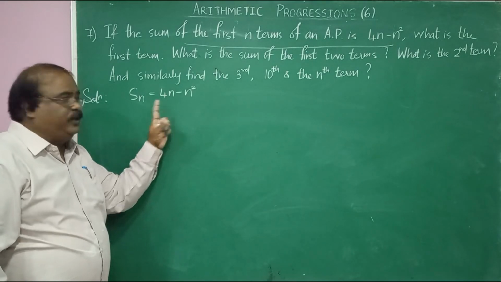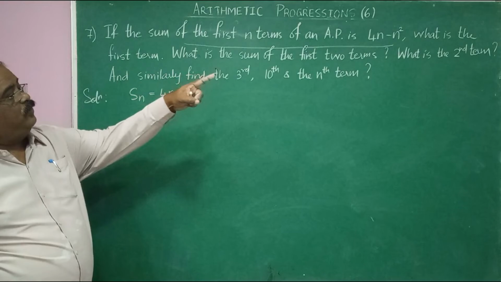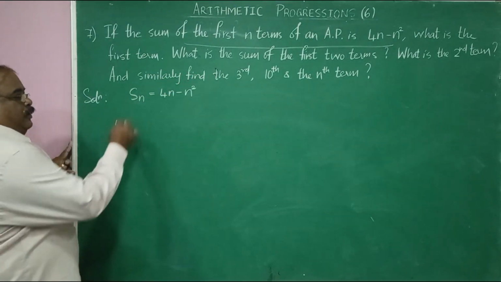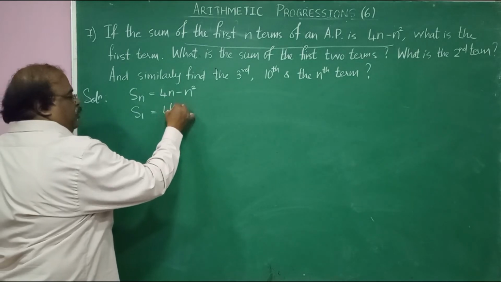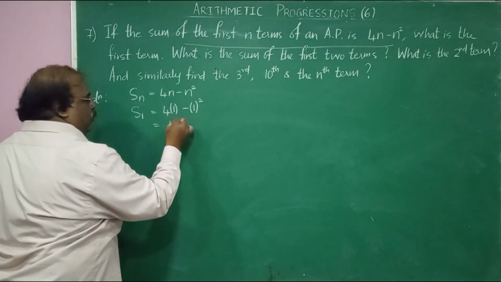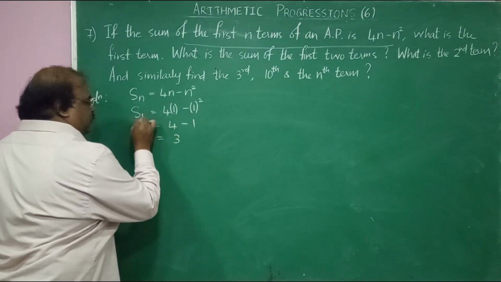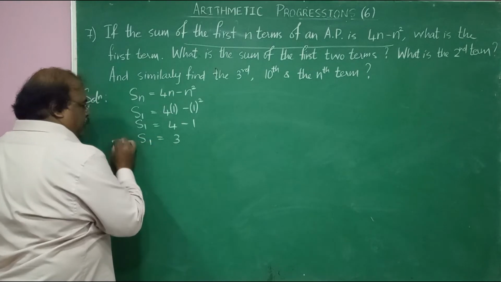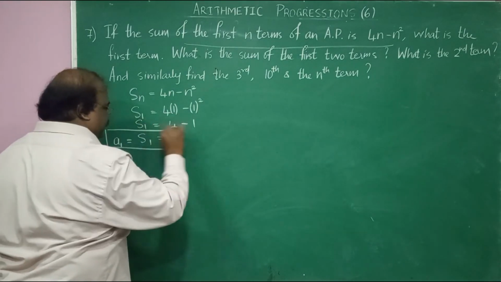which is the first term. What is S1? A1, which is the first term. What am I asking you? What is the first term? Your first term is S1 only. 4 into 1 minus 1 square. 4 1s are 4, 1 the whole square is 1. So S1, your first term, and S1 are one and the same.